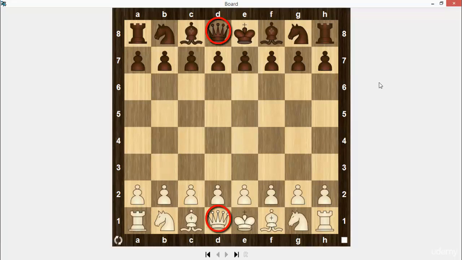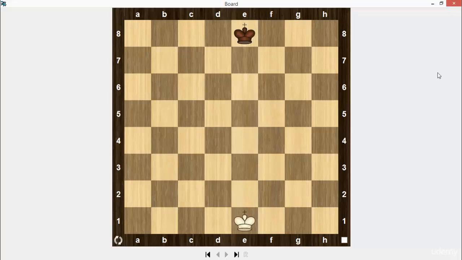Note that at the start of each game the queen stands on a square of your own color. Black queen on black square, white queen on white square. The notional value of the queen is 9 pawns, so it is more expensive than the rook plus bishop.